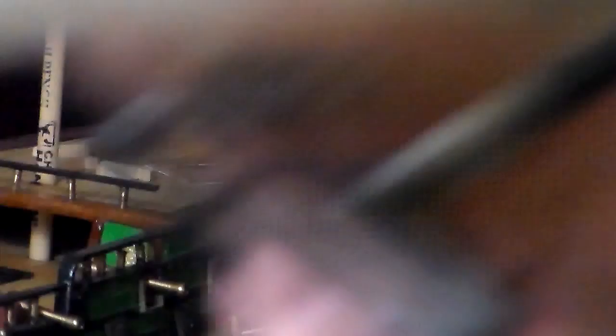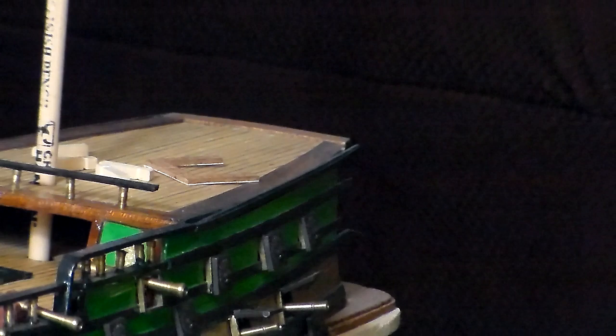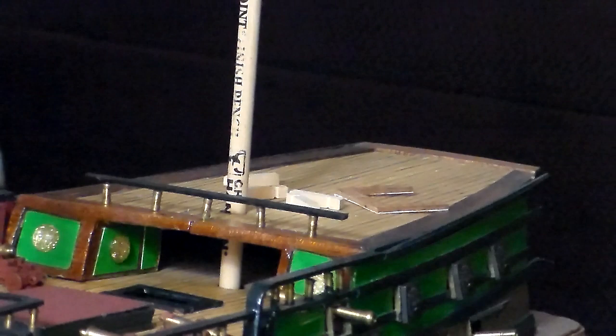Then I'll go aft and work on the stern galleries. All these stern galleries right here have got to be all carved out. They give you blocks of wood and all the stuff here you've got to cut out. Then you've got to take a Dremel tool with a carving bit and carve these decoration pieces out. That's a lot of work right there, but I'm pretty good at carving things out. So with a good Dremel tool and an engraving bit I could have this done in a snap. And I've got to make ladders too — about eight ladders I've got to make. So I've got to construct those first before I go ahead and put the trail boards on up forward.